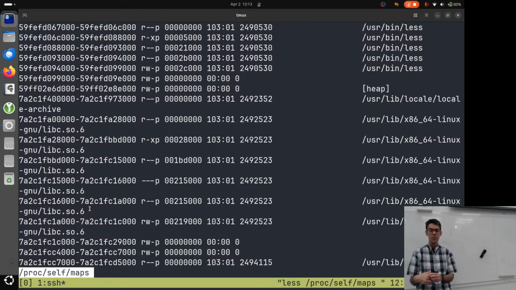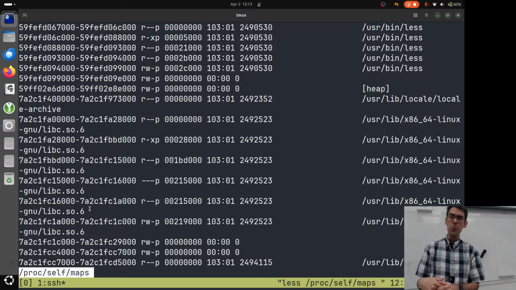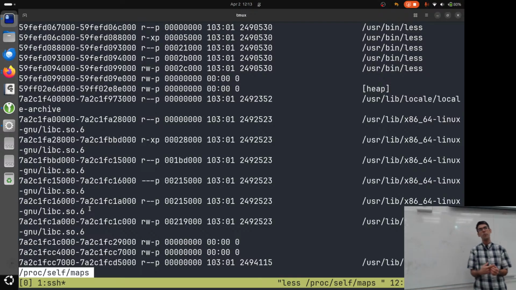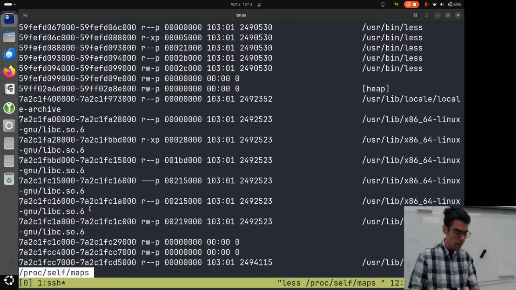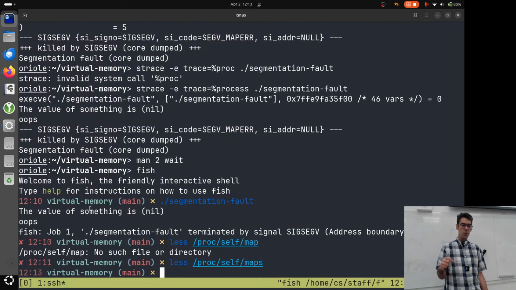It's able to inspect the reasons why our process exited, like was a signal sent and what signal was sent, and then it's able to determine it was a segmentation fault. So it prints out "segmentation fault, core dumped," or in the case of fish, "job 1, segmentation fault, terminated by signal SIGSEGV, address boundary error."